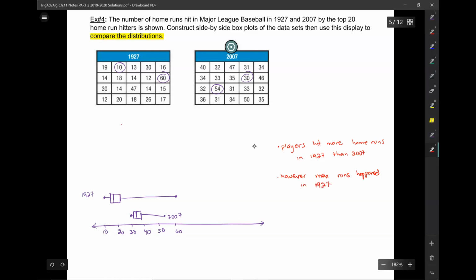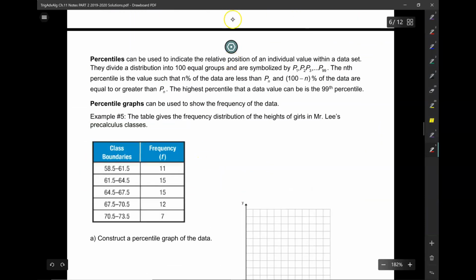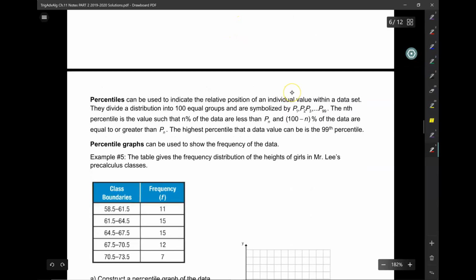Right? So this is where you are able to compare two pieces of data. All right, let's move on to percentiles. You see this all the time. Every time you get your PSAT or SAT scores back, or whatever standardized test scores back, it tells you, okay, you scored in the 87th percentile, you scored in the 50th percentile, 90th percentile. So what does all that mean?